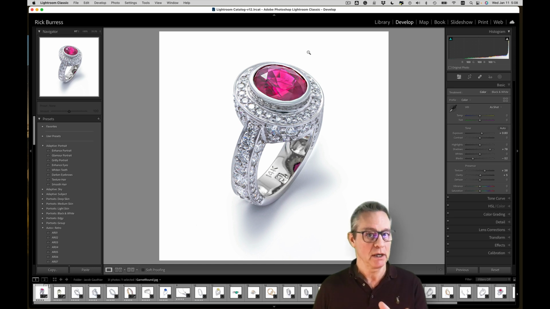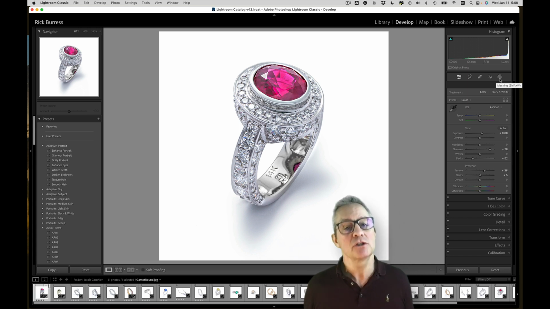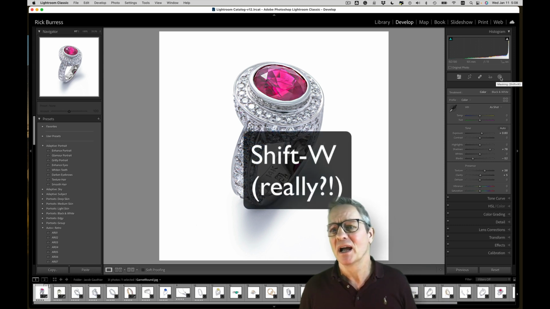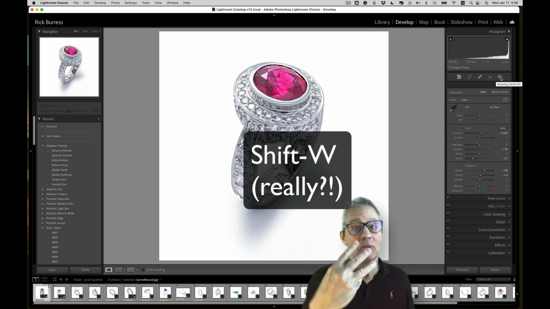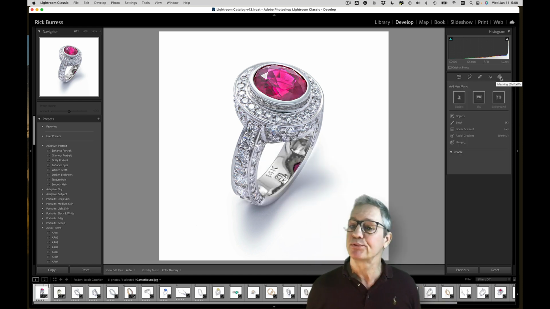It's going to be pretty quick here. So watch as I locate my mask panel. Little dashed circle over here. When I hover, it tells me the keyboard shortcut for it, should I choose to use a keyboard shortcut. I prefer to click it, but I may want to bring it up with the keyboard shortcut Shift W. That makes no sense. Mask, you'd think would be an M, but it's a W. It's Shift W to get to the masking. Shift W, wow, that really works.